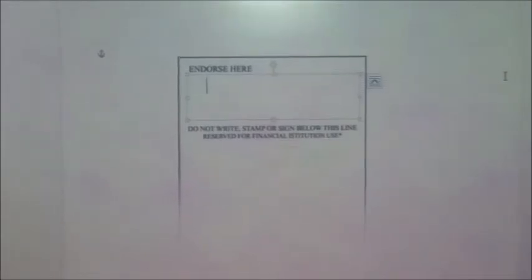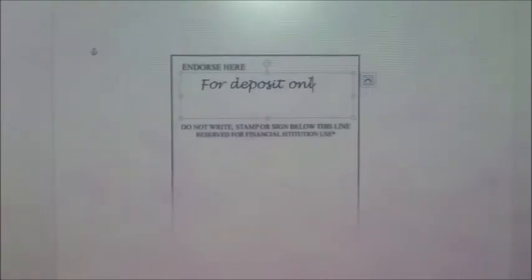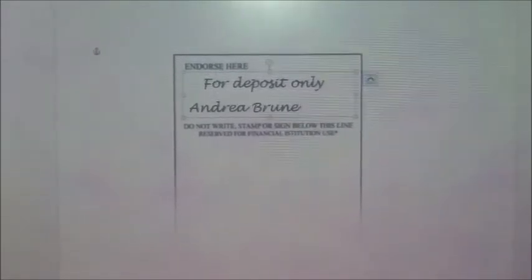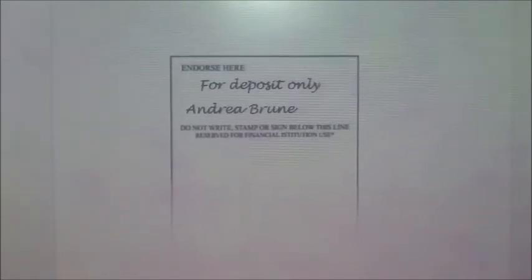The next type of endorsement is called a restrictive endorsement. This type of endorsement is used when you restrict what is happening to the check. For example, if you're going to place the check in the night deposit box and you want the check to be deposited into your account, you will write "for deposit only," and then you will sign your name underneath that. This is most commonly used if you are not the one cashing the check, or if you place it in the night deposit box, just in case someone breaks into the deposit box, they cannot cash your check.